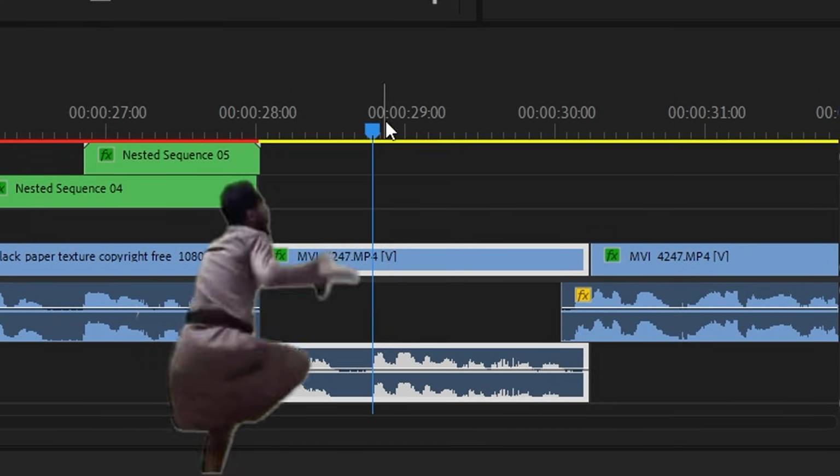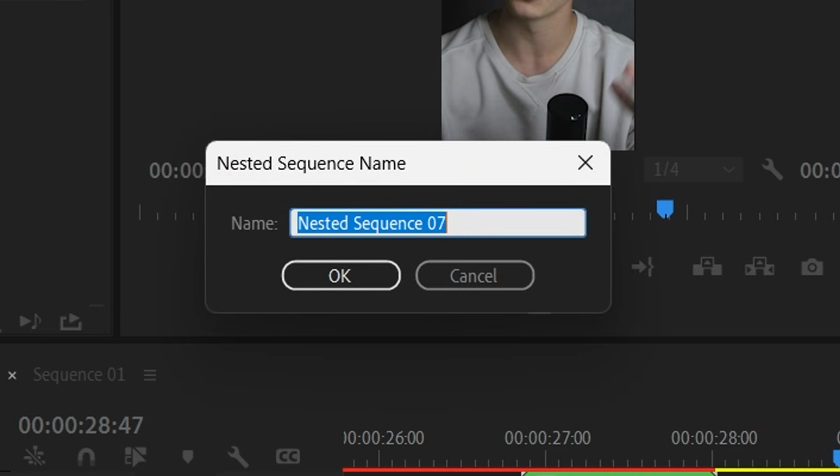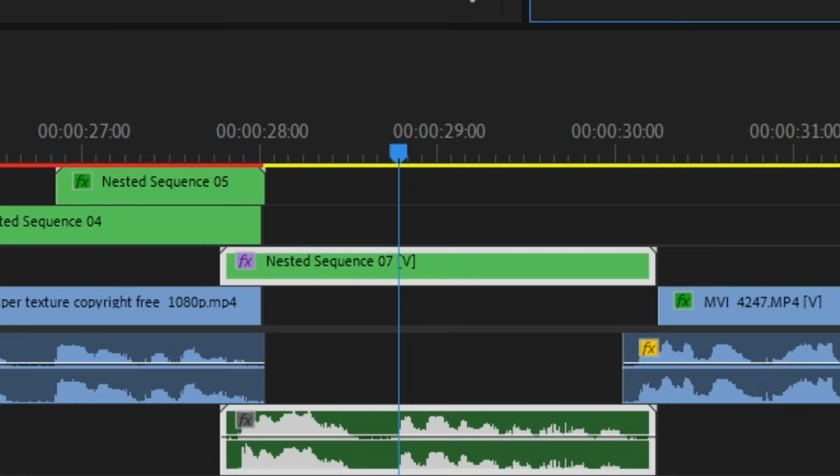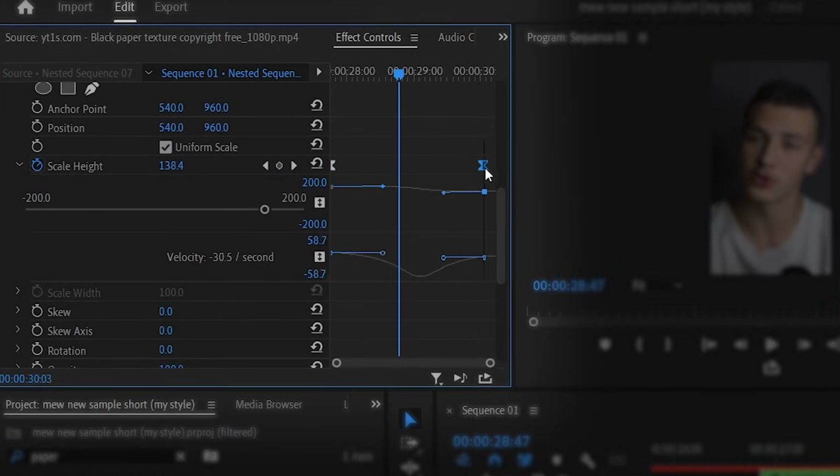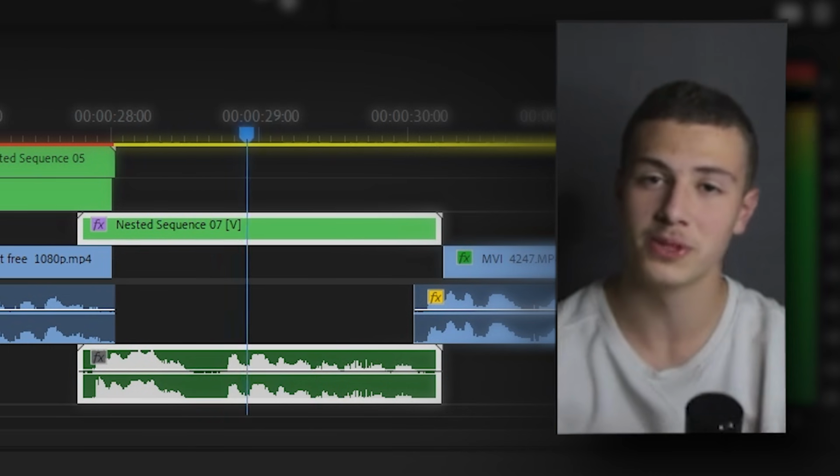This specific statement, I can actually use a rapid zoom out on it. So before I do anything, I'm gonna right click and nest it. And then I'm gonna drag in my rapid zoom out. And then just extend the keyframes to the extremities of the clip. Otherwise, your building will just collapse.